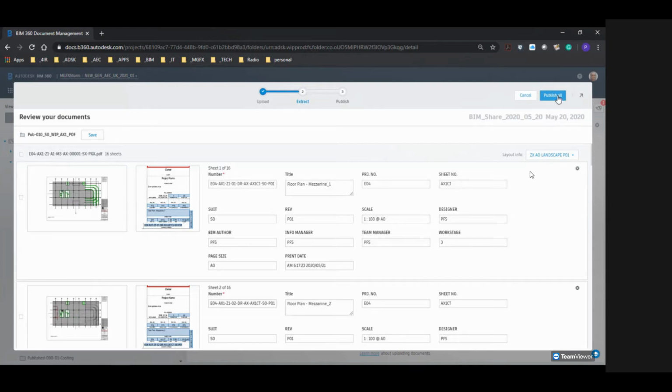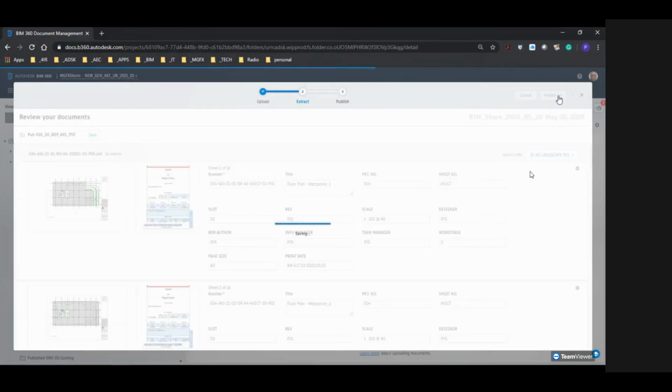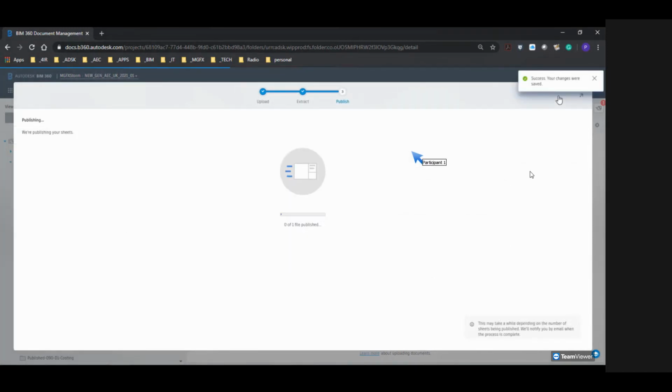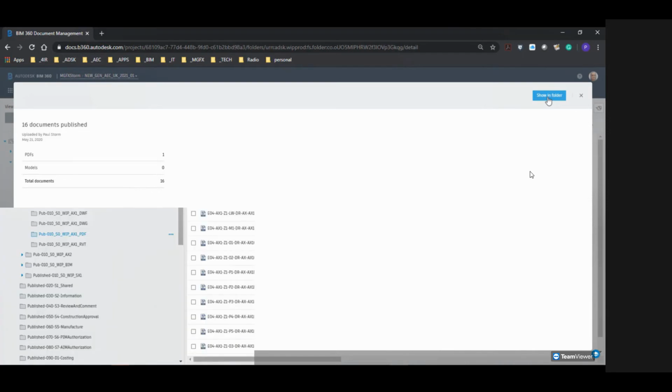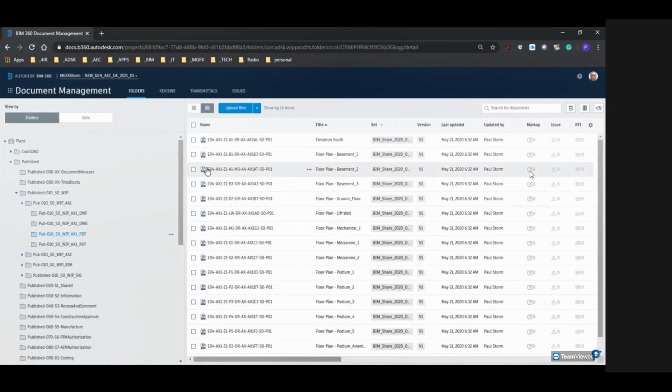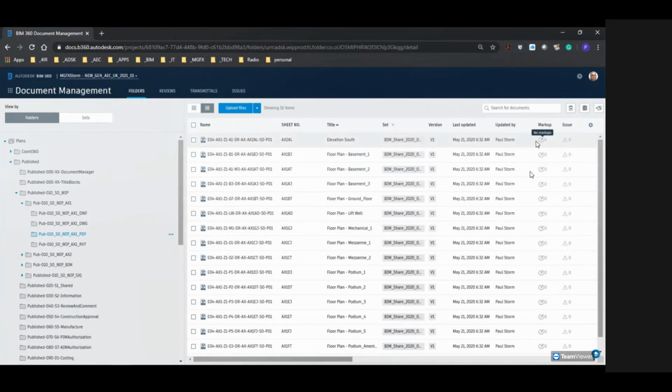And what that now does is it puts that into the published folder, and that is now one source of truth. So that is our sharing these files via PDF, and that is going into the cloud. Now, interestingly, if you have a BIM 360 account, it doesn't have to be a BIM 360 design account. As long as you've got the BIM 360 docs license, you're still allowed to use Revit to save your file onto the cloud. And then the publishing settings and the publish method works exactly the same.